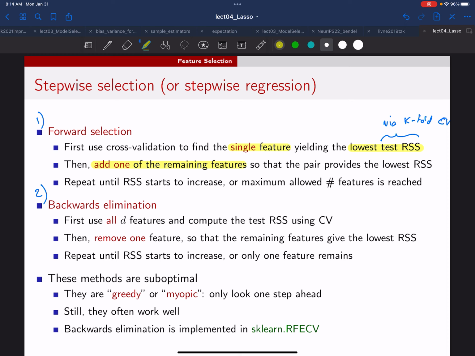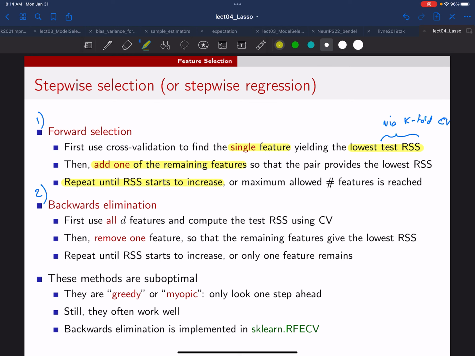At some point, it will start doing worse, because at that point the variance is overwhelming the bias. So when it starts to do worse, you say, okay, I'm done. Let's back up and use the previous best features I found. Or sometimes you might say, I'm just going to stop at 5 features or 10 features or whatever. You will determine in advance how many maximum features you want. So that's kind of 2 stopping rules. Okay, so that's forward selection.